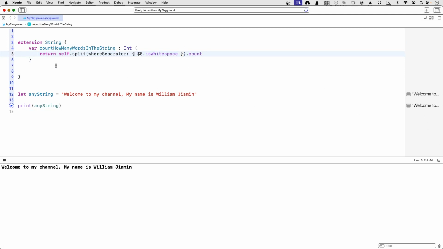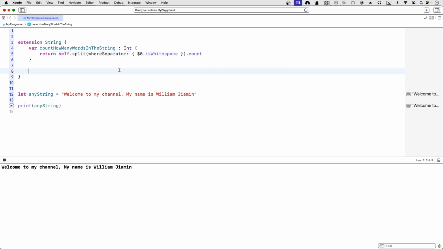So basically, this is a little bit hard to understand. You're going to separate the whole string into different substrings, and I'm using the separator as whitespace. So if there's a whitespace, I'm going to separate that and then count.